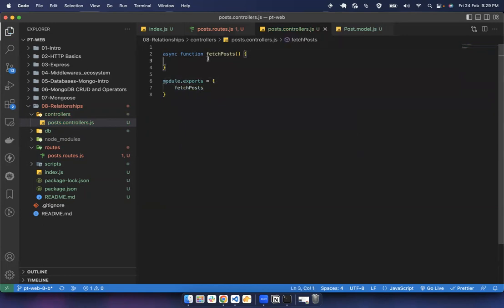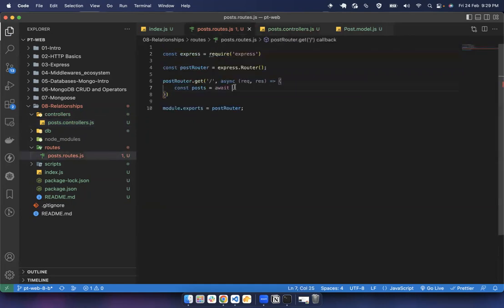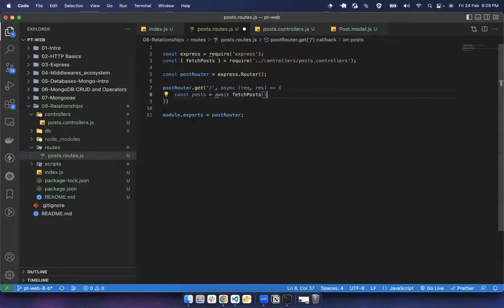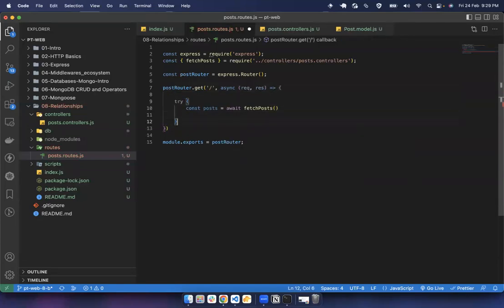We will export this function, and all of the parameters that we need, we will send in the function, but we are going to say fetch post, right? Let's do try catch because something could go wrong. So we will log the error.